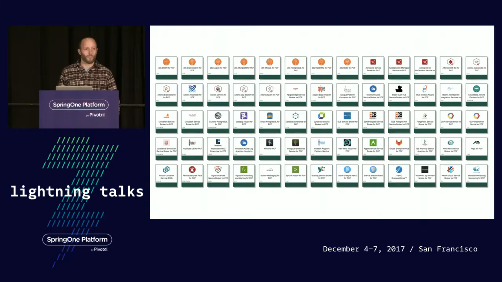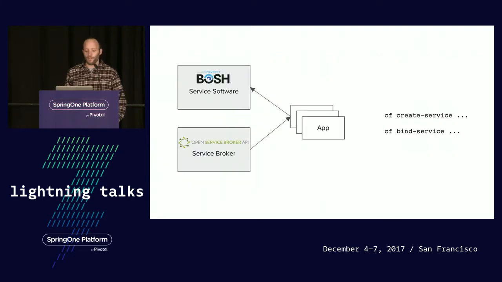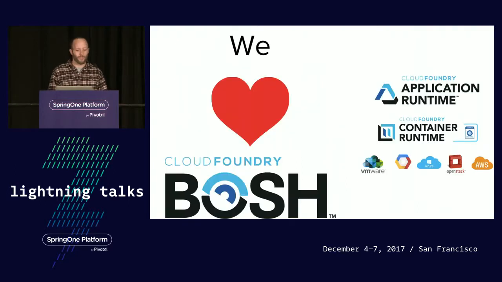Part of doing that work is we found some patterns that are common for our partner integration. One of them is very typical, where a partner will package up their software in a BOSH release, deploy that to the Cloud Foundry environment, and put a service broker in front of it. This gives the operators and the application developers a nice interface to their services. We at Pivotal especially love BOSH. BOSH is an excellent infrastructure agnostic operation tool, and it really enables application runtime and container runtime.